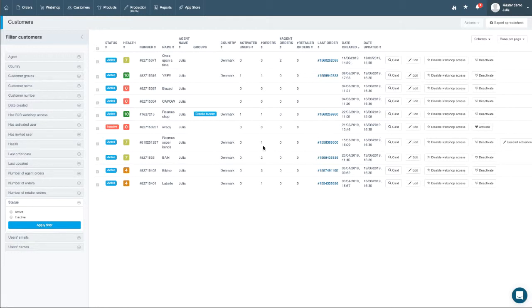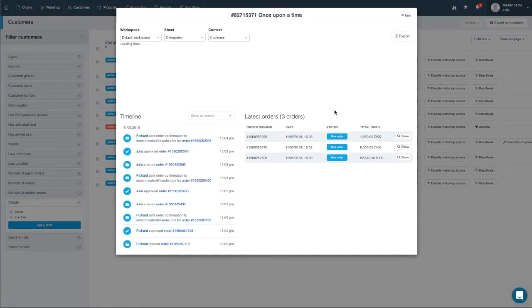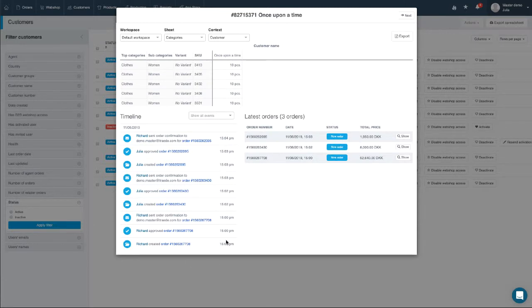Again, these are columns you can choose to have shown or filtered out if you like, up in the columns box. If we look into the buttons on the customer line, first of all, you have this card button that will show information on the customer's activity level and the orders that are placed on the customer.